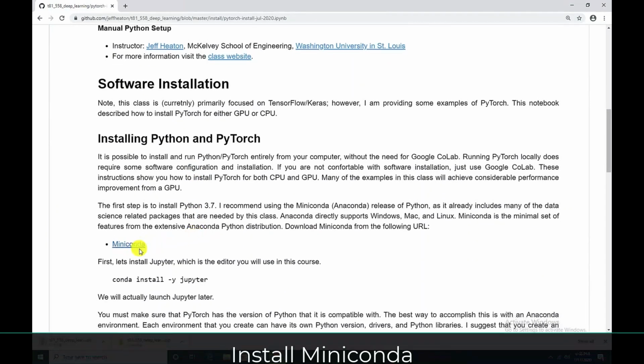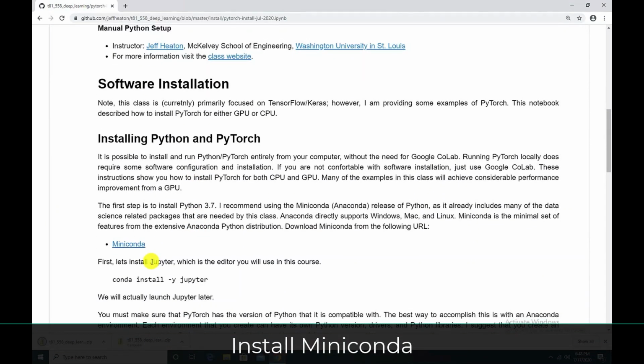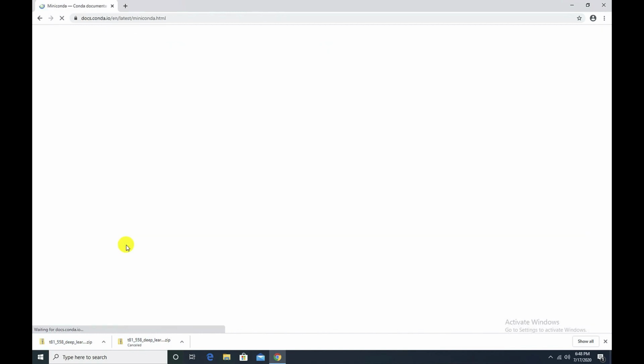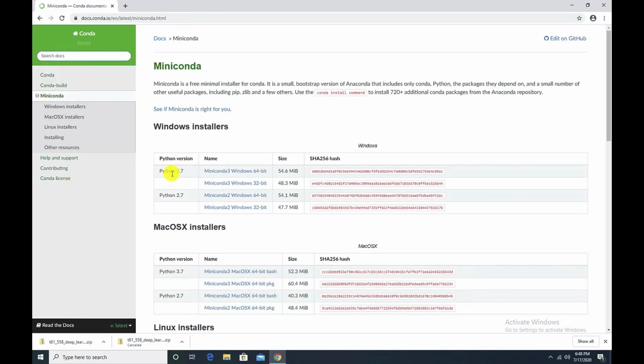The first thing that I suggest installing is Anaconda. Now, if you want to just throw everything and the kitchen sink into this, feel free to install Anaconda. These instructions will work just fine. But I'm going to go ahead and click on the Anaconda link, and I'm going to download Python 3.7. Always grab the latest of this. We're going to create an environment with which version we specifically need, but I'm going to click this one, and we've now got multiple downloads going at once, which is perfectly fine.